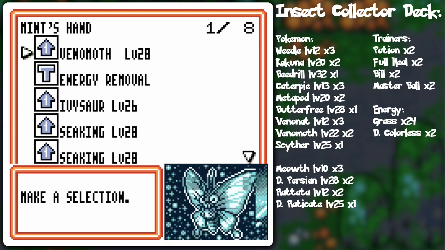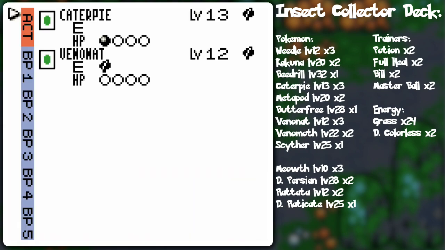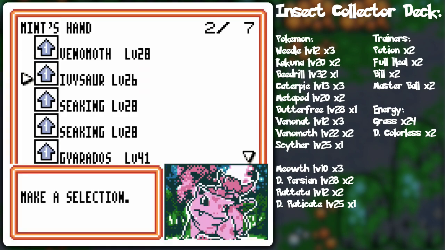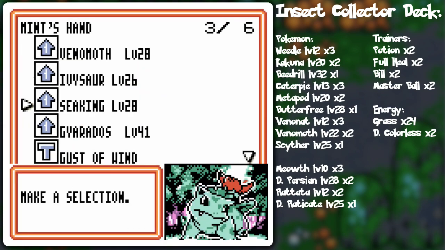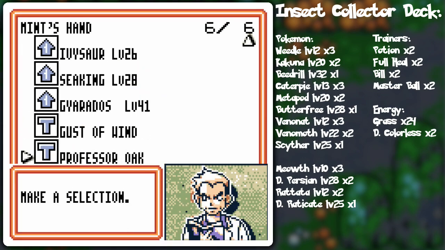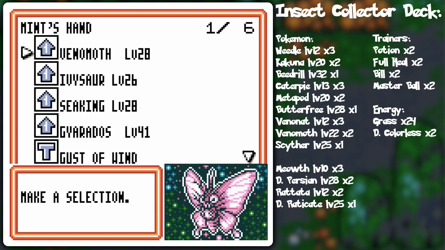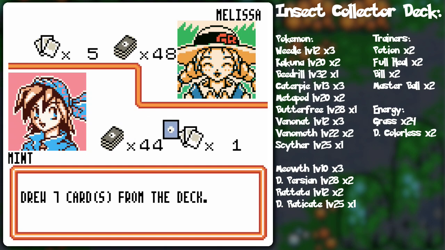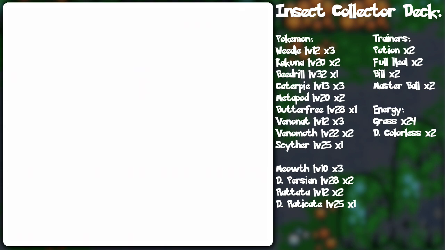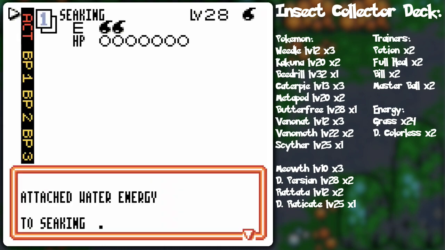Alright, so I suppose energy removal back, because I want another energy and I don't have another energy. So we're gonna do that, and hopefully I'll get an energy. The chances are very high that I'll get an energy, but I'm dumping a lot of cards to get this energy, unfortunately. I just wanna kind of speed along the KOs here.